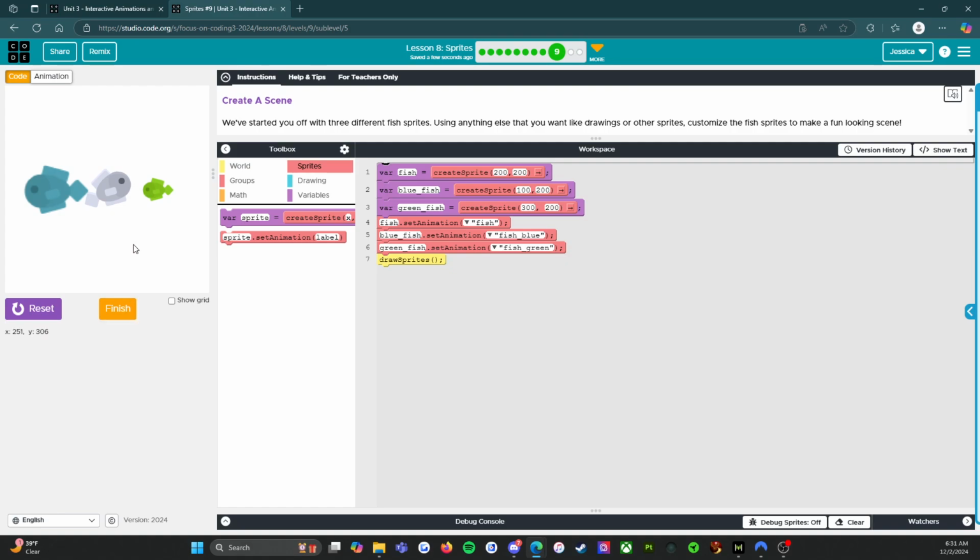And then I would challenge you and say, can you add 3 more sprites? So 3 more sprites. That's my challenge to you for this scene. If it were me, I would try to add something like maybe some bubbles or some, what's it called, seaweed, or even a shark in the distance. There's a lot of cool stuff you can do. So I'm going to let you play with that. Let's go back and look at the last activity.